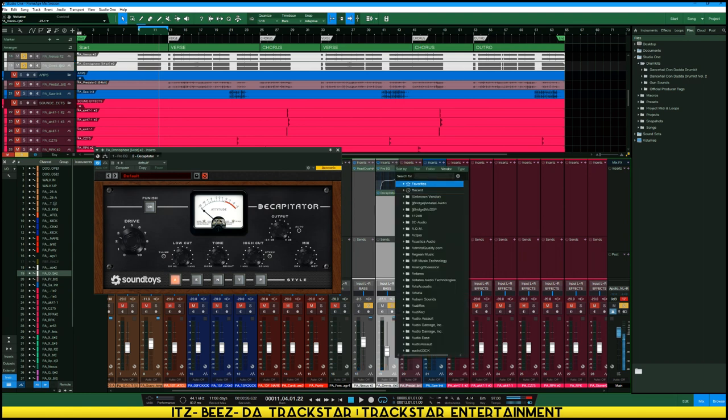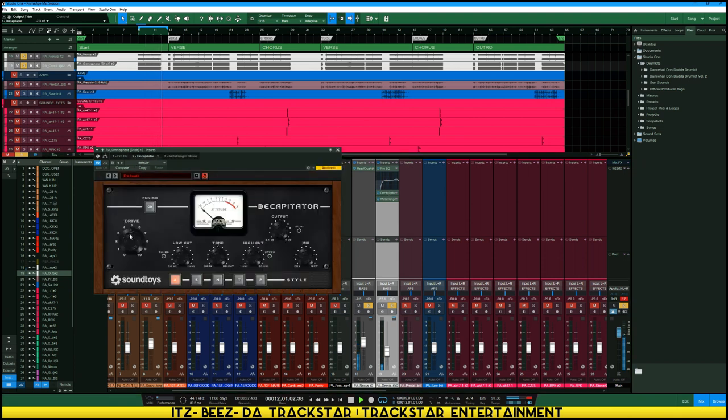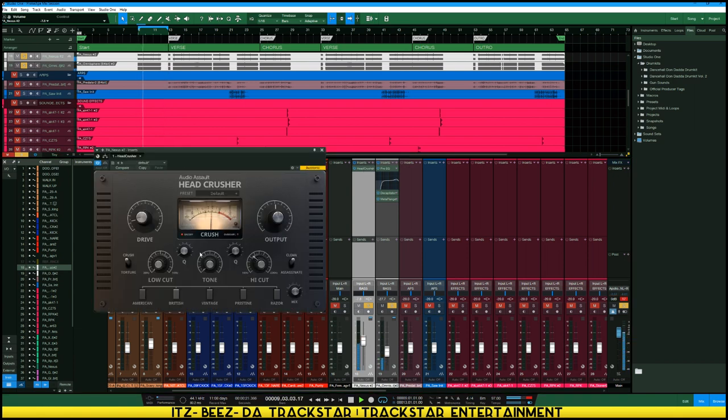And then lastly, we'll add a flanger to it from Native Instruments. It's called Flare. Or actually, I'll use the MetaFlanger from Waves Stereo. So back in at the track.